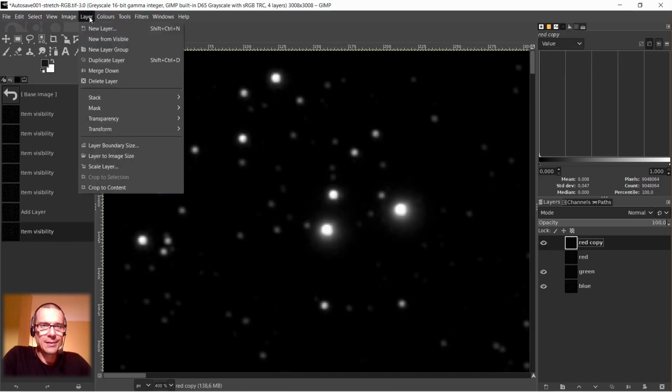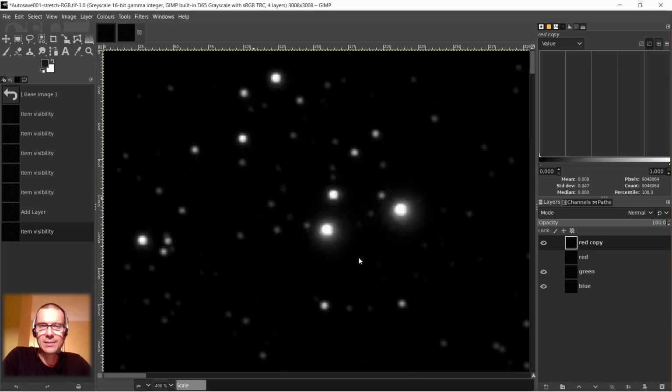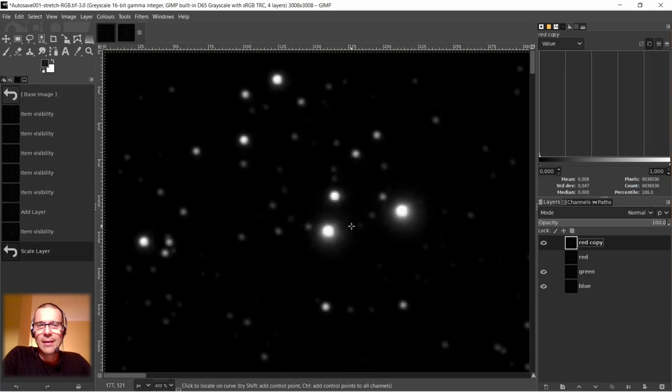So I click layer, I click scale layer, and here is the original size, and I can enter like 3006 pixels. So the layer becomes slightly smaller.